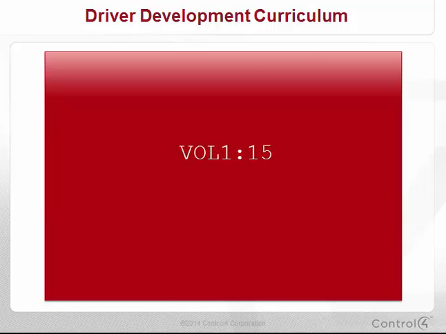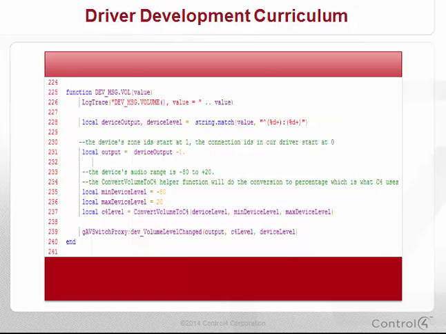Now, let's look at another example where the AVSwitch does not adhere to Control4's AVSwitch proxy's use of a volume percentage scale. In this example, the message coming from the device also uses a colon delimiter, but the message values from the output ID and the volume level need to be modified so that the proxy can understand them. Consider that this AVSwitch sends a volume message that looks like this. The new function to handle this message would look like this.